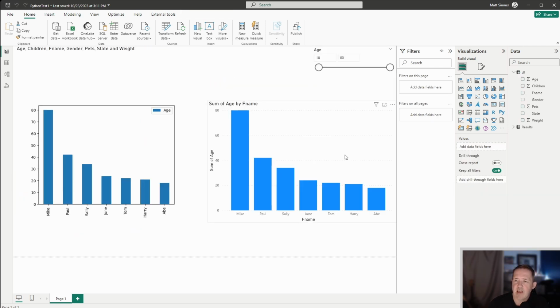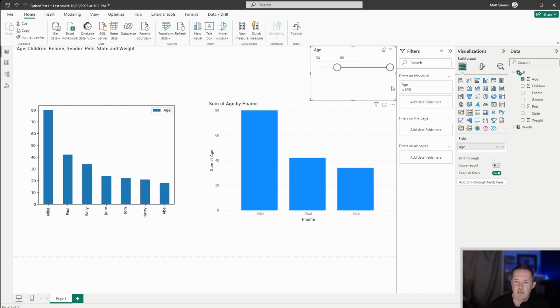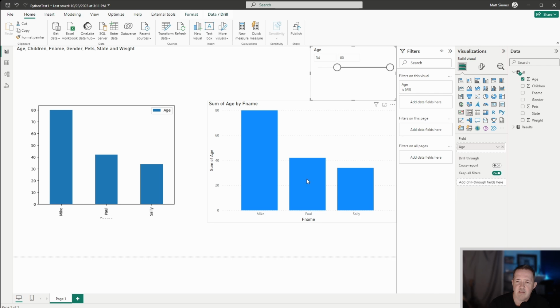So if we just click out of that, and let's just change this filter here. So let's just say we're now going to filter from, say, I don't know, 34. So you can see a little bit of a lag there, right? So essentially, what was happening behind the scenes is that we were filtering that data, and obviously it immediately showed on our standard Power BI visual here. But behind the scenes, this was running the Python script to actually do the same thing and update the data set that was actually then behind the matplotlib visual.